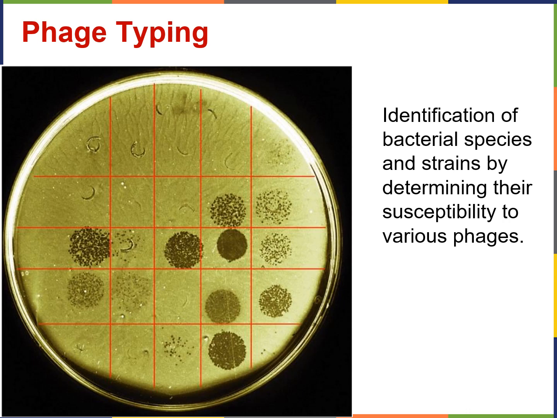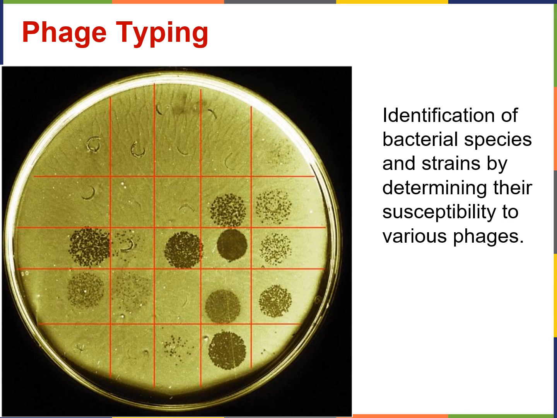Okay, let's recall one thing from the virus chapter. Remember, viruses are species specific. There are viruses that will infect a human, but won't infect any other organism. There are viruses that will infect a cat, but won't infect any other organism. There are viruses that will infect E. coli, but they won't infect any other organism. There are viruses that infect Salmonella or Shigella or Clostridium, and they won't infect any other species of bacteria. So these viruses are extremely species specific.